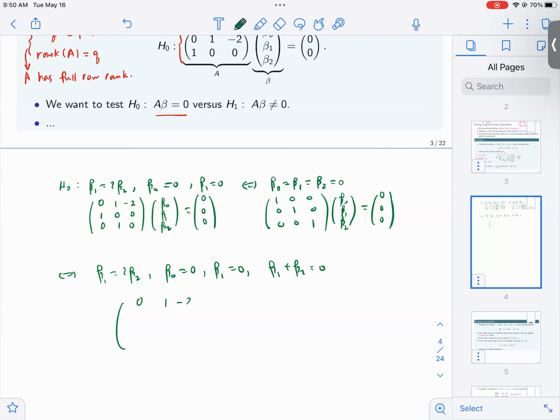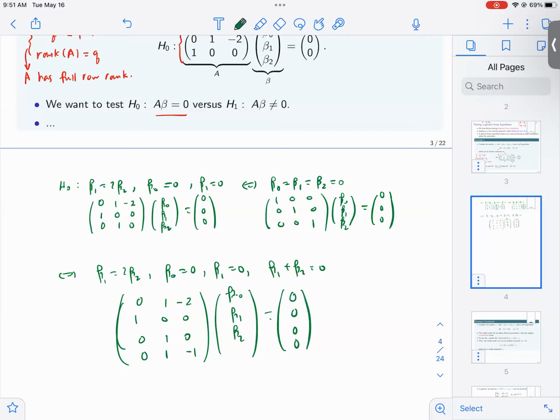So I can add these: 1, negative 2, 1, 0, 0, 0, 1, 0, and then 1, negative 1, let's say. Beta 0, beta 1, beta 2. So this is equivalent because, for example, these imply that. But this is the version that I don't want. So Q looks like it is 4 here, but these are not linearly independent. If I combine these two rows, I get the last one. So it is a 4 by 3 matrix, but not full row rank. So you drop enough constraints so that you have an equivalent set of constraints, but the row rank is full row rank, okay? Sounds good.